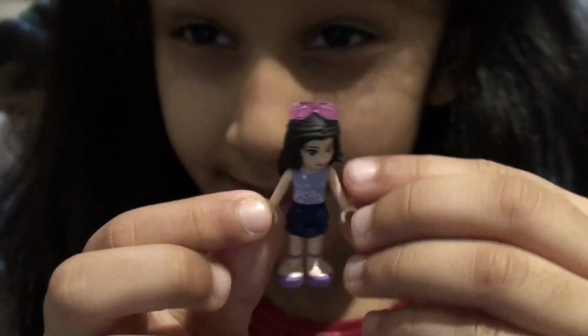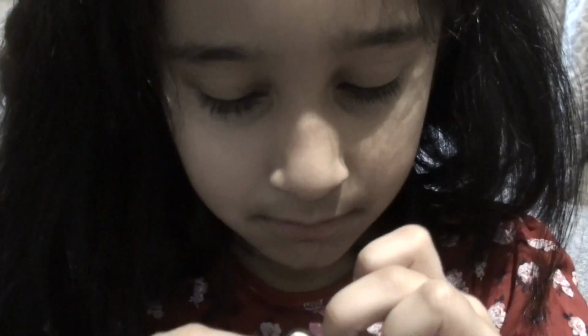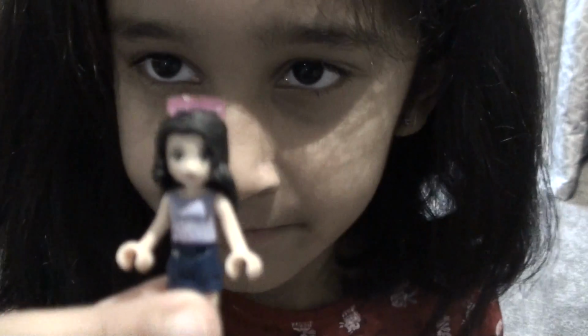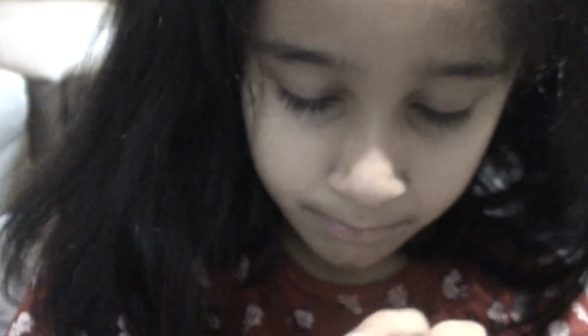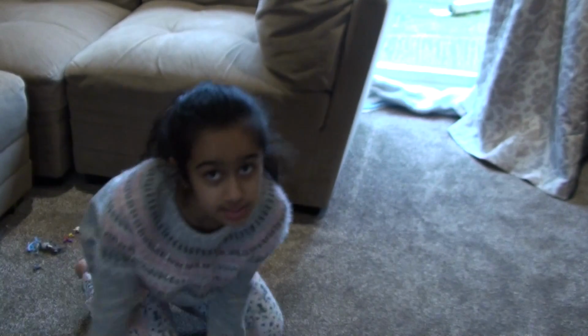And my last one I want to show you is Emma. She has some sunglasses that can come off. And she's got a dark blue skirt with a light purple top and some pink and white flowers on. Now I'm just going to step. Are you finished? I'm done.